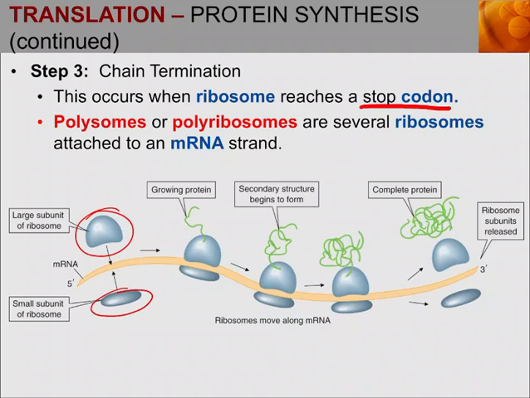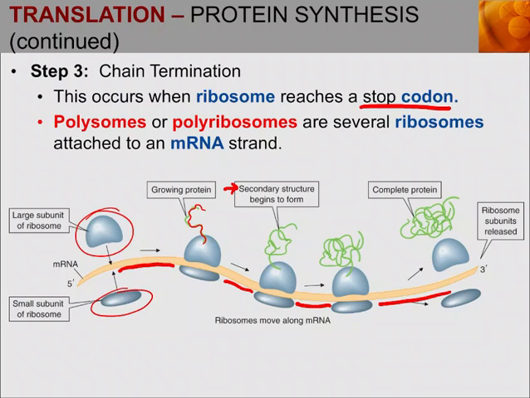They're going to come in and attach to messenger RNA at the initiation codon, which was AUG. Then the ribosomes are just going to move their way down the chain. And as they go, they're creating peptide bonds between amino acids. So once this chain gets long enough, then we're going to start to see the secondary structure of our protein form. Remember, the secondary structure was either an alpha helix or a beta sheet. So that's going to start to form.